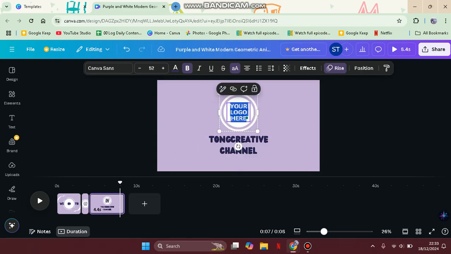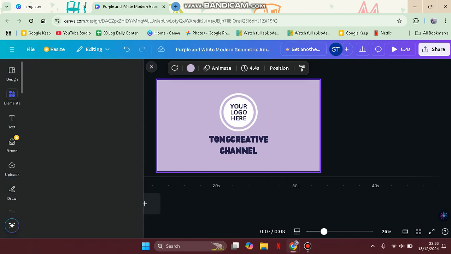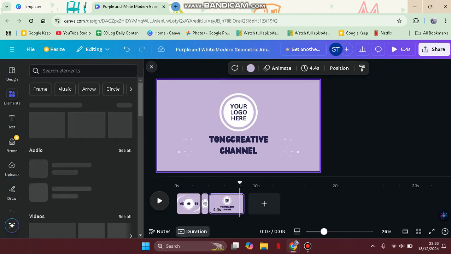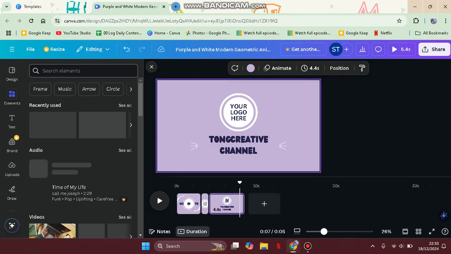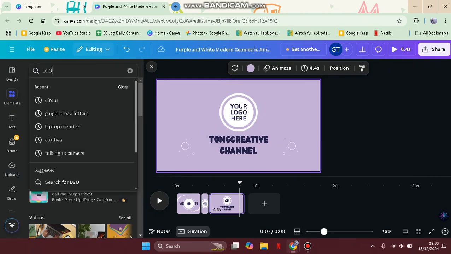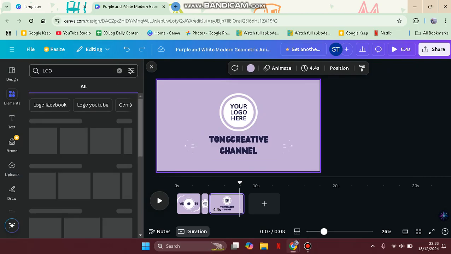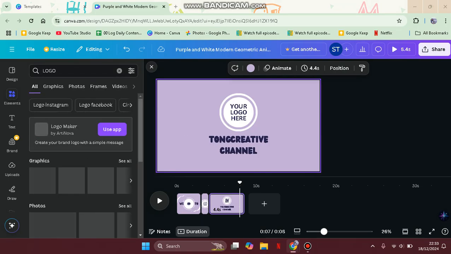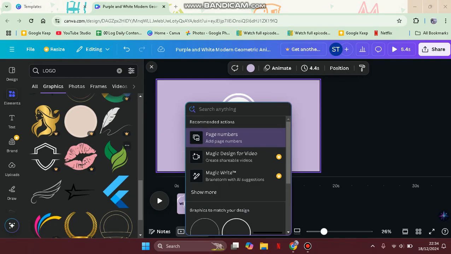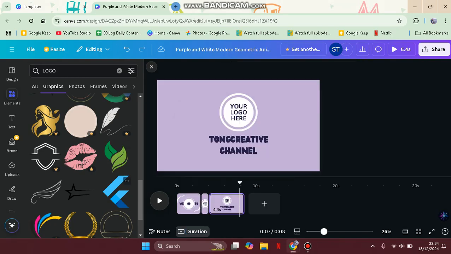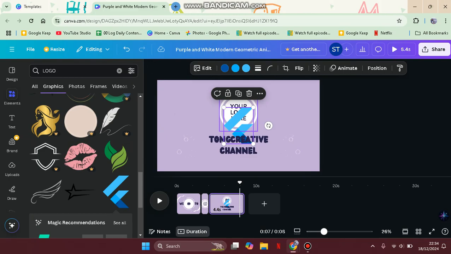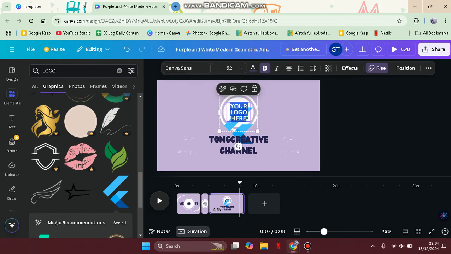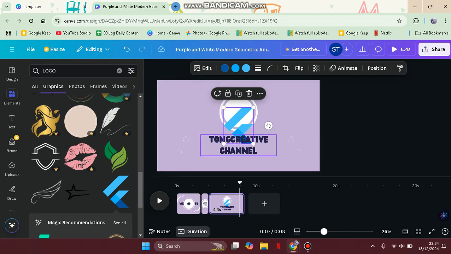Then you can change the logo if you want to, but I'm going to just add a random logo in here. Okay, let's use, for example, this one. And I'm going to change it. I'm going to delete this text first and put the logo inside the circle, just like this.